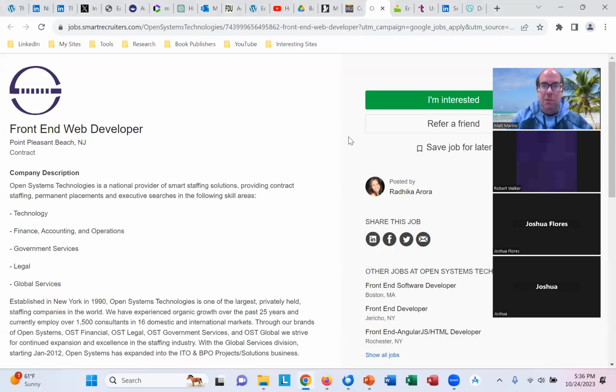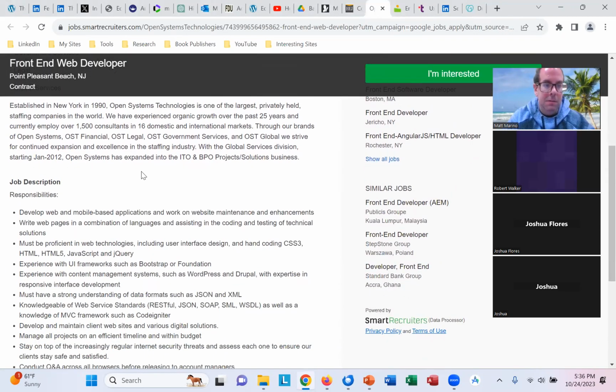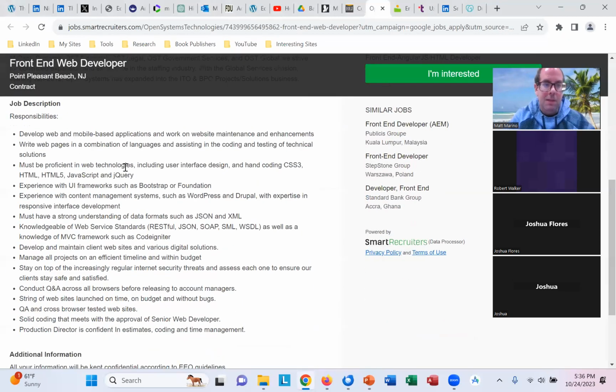So I want to show you some examples here of some of these specific jobs and specific aspects associated with them. So for example, a web developer is going to need to be able to develop web and mobile-based applications and work on maintenance and enhancements.